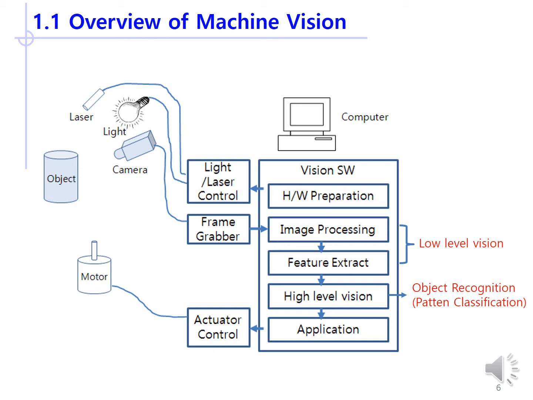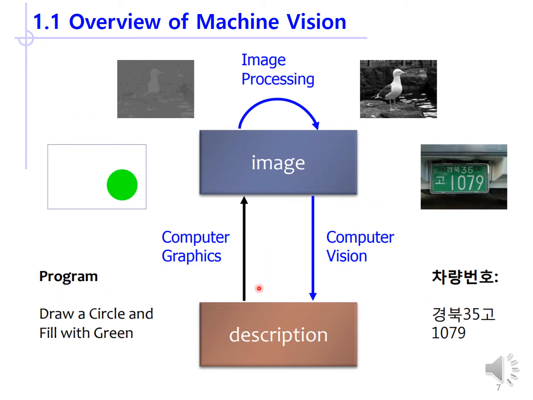Please remember the whole system layout of the machine vision system, and when you study some machine vision technique, consider which area the technique belongs to: computer graphics, image processing for specific steps, or computer vision for the whole machine vision system. If you know the description of the object, then you can create a realistic image of the object using computer graphics or a 3D CAD system.